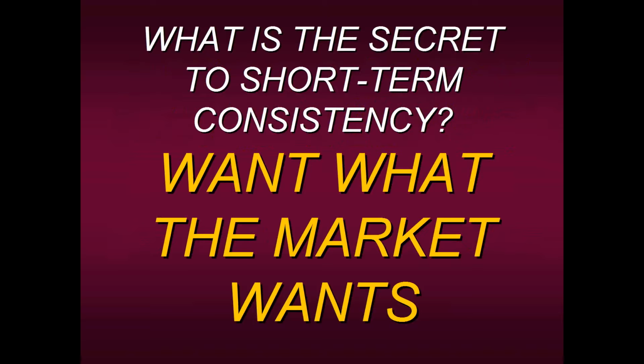If the market wants to go up and you're losing, it's because basically you're betting for it to go the wrong way, the opposite direction. You're selling when it wants to go higher. And conversely, if you're buying, but the market wants to go lower, most likely you're going to be losing, right? So you have to want what the market wants. If the market wants to go higher, then you want to be a buyer. If the market wants to go lower, then you have to be a seller. Now this seems very simple. Seems like trading 101, right? Trend is your friend. But the trouble is that most traders do not know what the market wants.